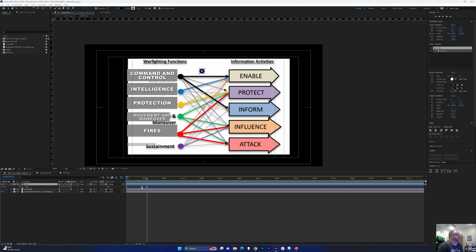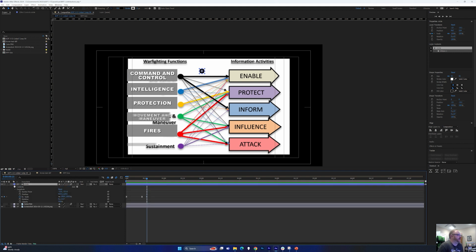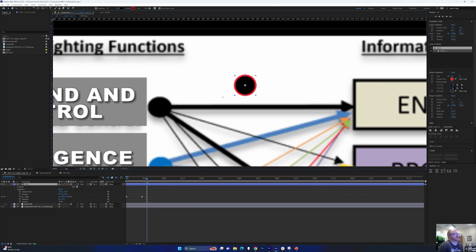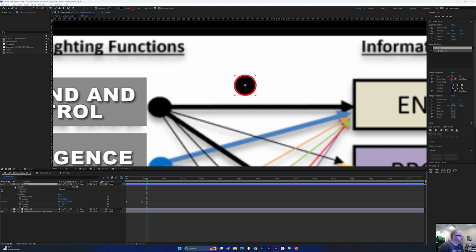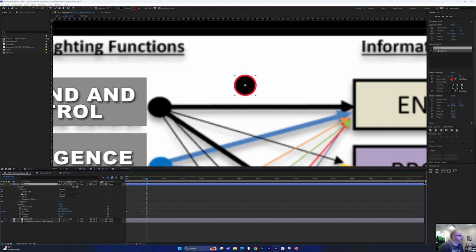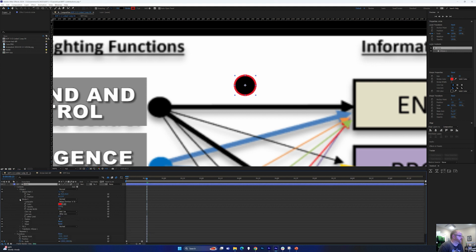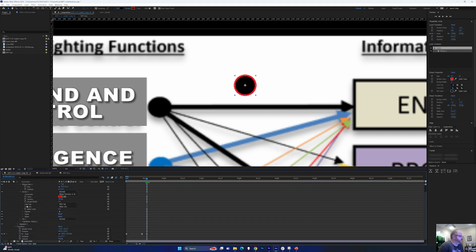Maybe what we could do now is I'm going to add a stroke to this. Just for now, let me pick something absurd color-wise so I can see what I'm doing. And what I want to do is almost like a little dash kind of go around it. So on the ellipse path stroke, maybe we could add dashes to it and then have them offset.